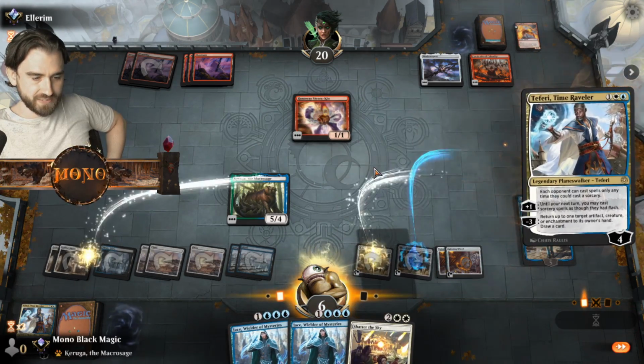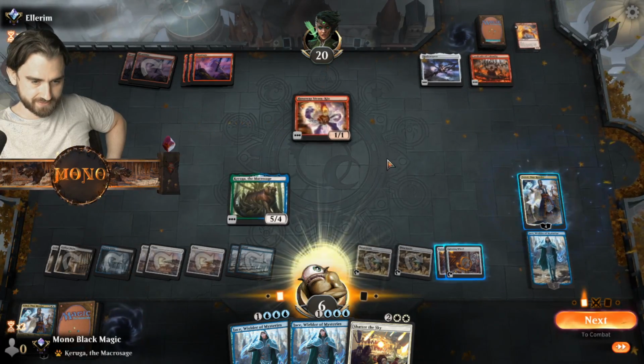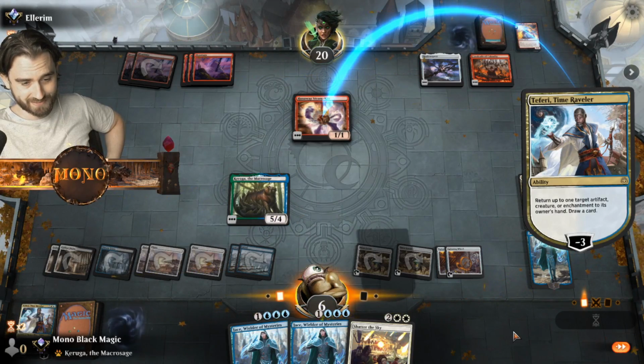I don't think we need the Shadow Sky. I think he has Teferi. Bounce the runaway team and just hold tight. I mean, he could have a haste, so I'm not going to attack him with Keruga.